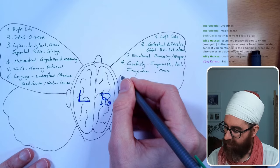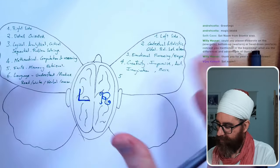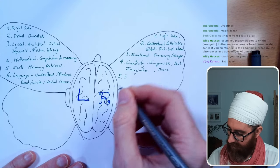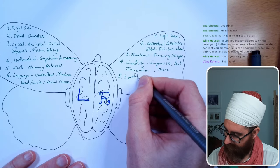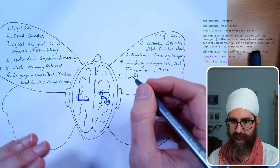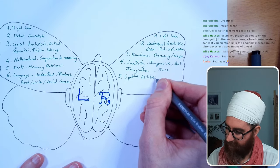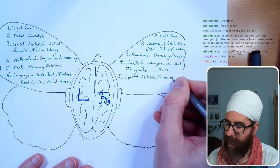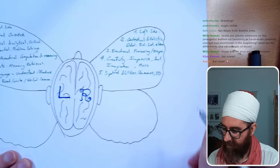And look, if we are not looking down into one little spot and we are opening up, as we open up, we perceive the wider space. So that's something that the right hemisphere is also in charge of, spatial abilities. Not special like something unique, but spatial, like space abilities. So an awareness, yeah? Abilities and awareness. Where I am in the world, and the 3D perception, yeah?